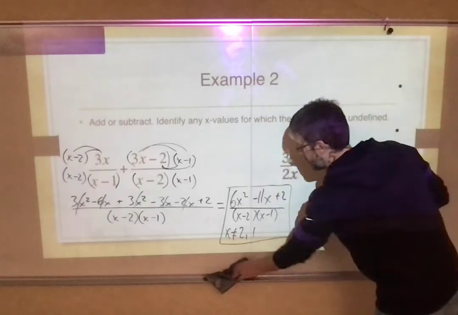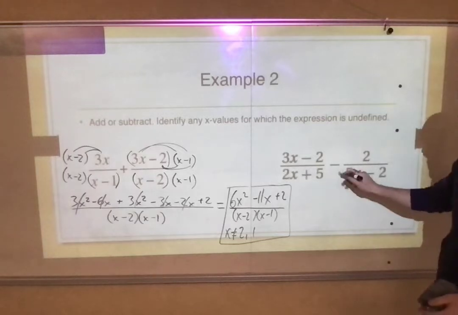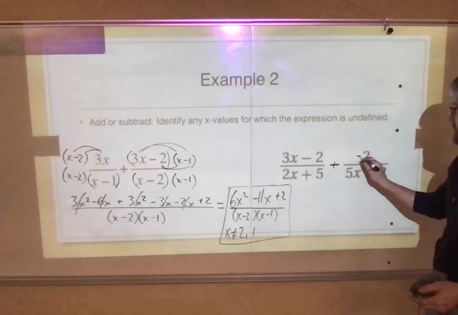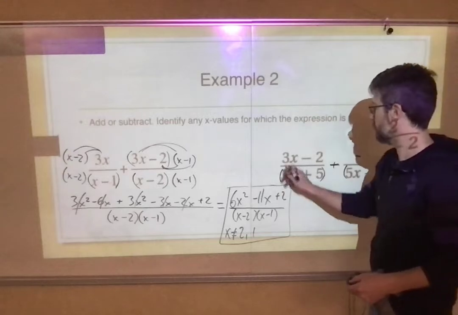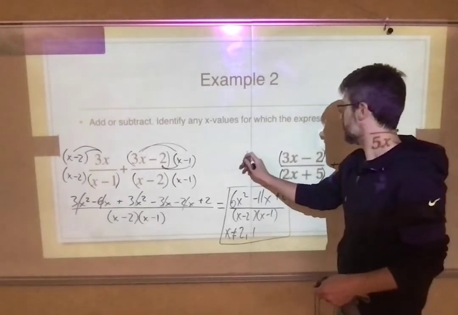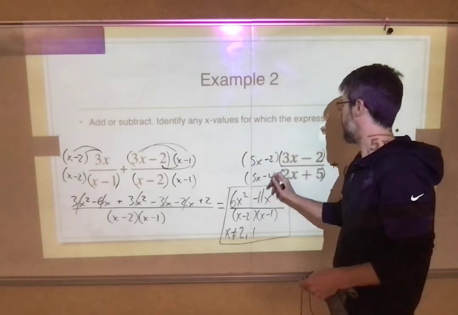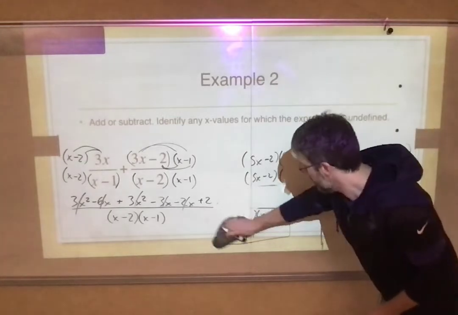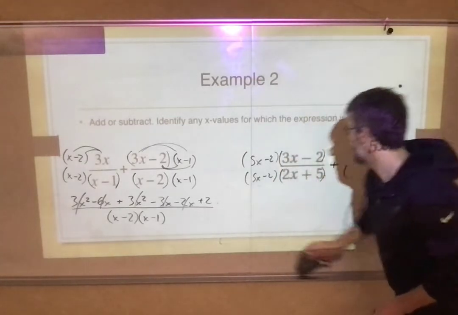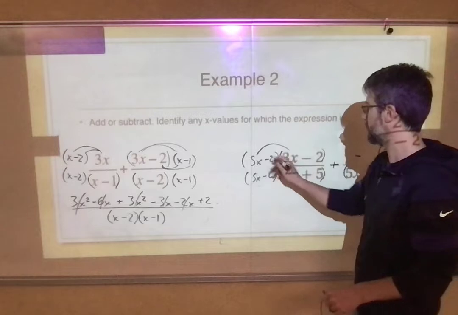All right, our next one. This one looks a little bit more complicated. I'm going to have to erase this 2 to make some room. It's a subtraction, so again, I like to make this a plus negative 2 rather than a minus positive 2. And all I can do is multiply each one by the other's denominator. So 5x minus 2 on top and bottom. This one gets a 2x plus 5 on the top and bottom. And then I've got a common denominator. It's a plus, right? If it's a plus and negative, I can just make it all one fraction now.